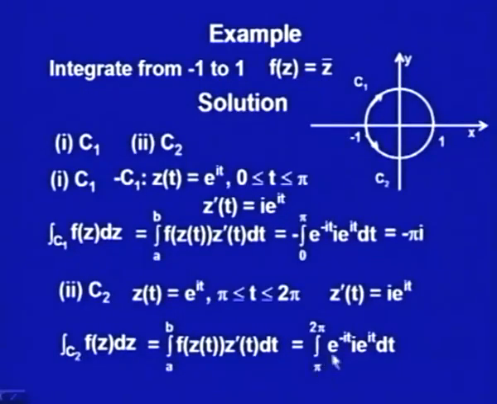Again what we are getting is i integral of i dt. i is a constant that we could take out, 2 pi minus pi, that is pi. So what we are getting is pi i. Now we see, if I have taken the function as the complex conjugate of the value z itself, then along these two paths which we have taken on this circle, we have got that our integrals are not the same. You can actually take this line from minus 1 to plus 1 along the x axis also, that is another path you can take and find out what the integral is.